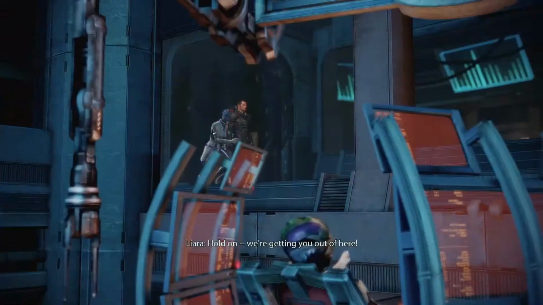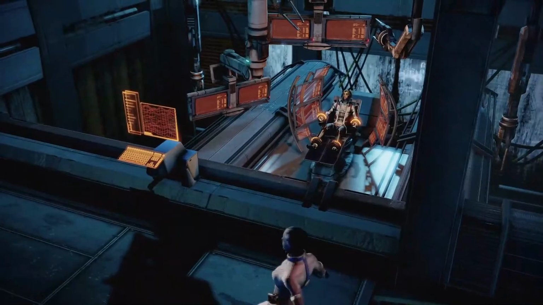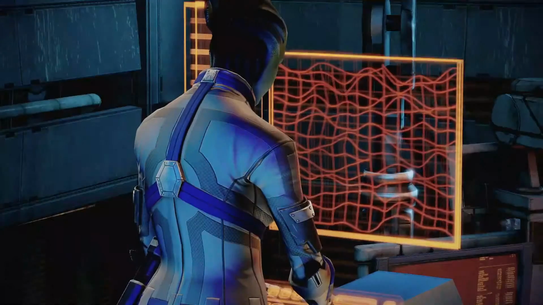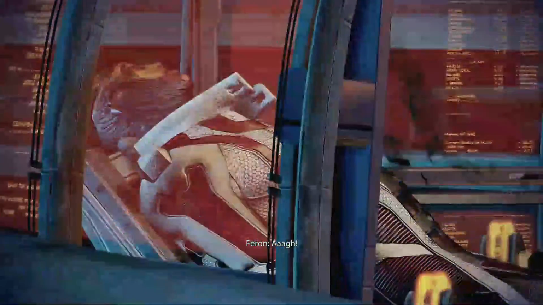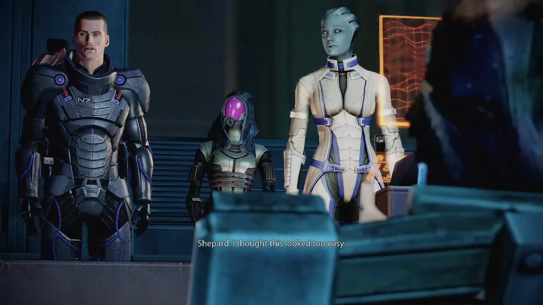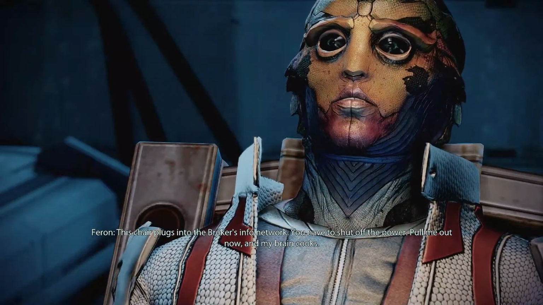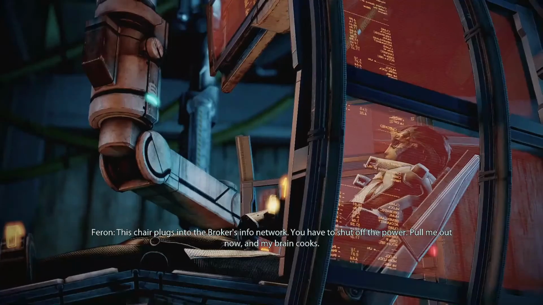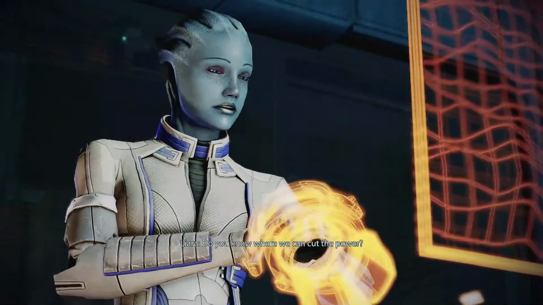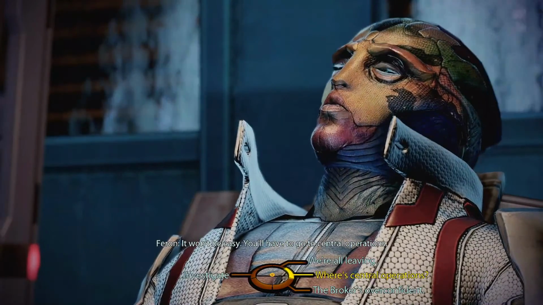Farron. Liara? Hold on. We're getting you out of here. No. I thought this looked too easy. This chair plugs into the broker's info network. You have to shut off the power. Pull me out now, and my brain cooks. Do you know where we can cut the power? It won't be easy. You'll have to go to Central Operations.